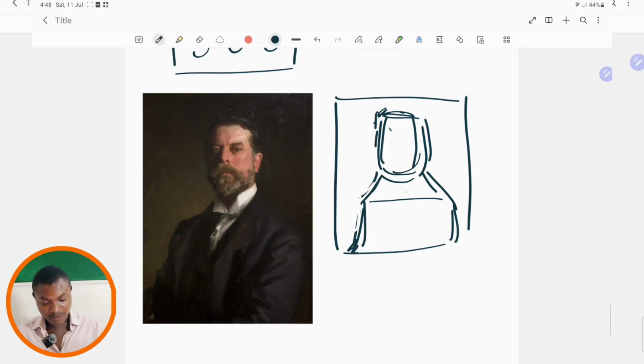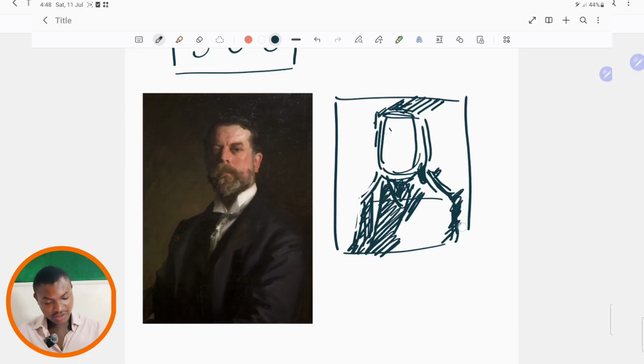Even inside we have lost edges. From this point here it's a little bit sharp, we have shadow here, lost edges. Here the edge is more defined because of that color, but when you go down it's lost too.